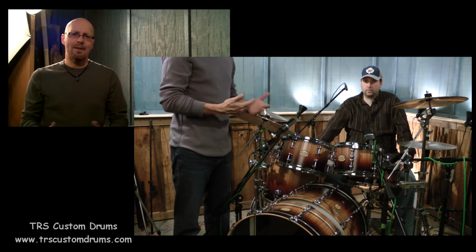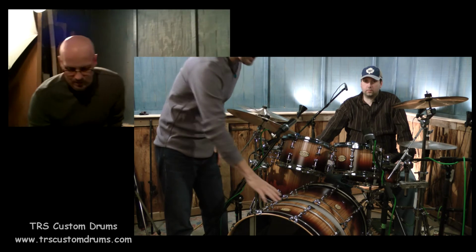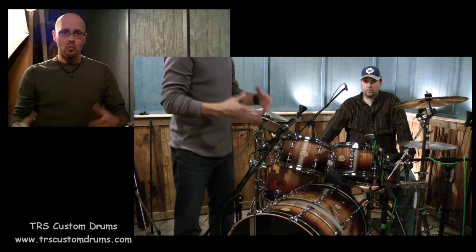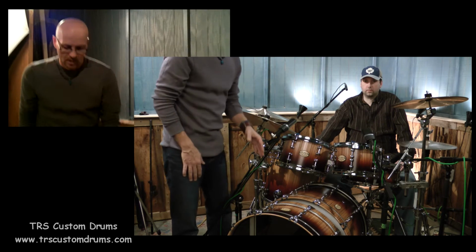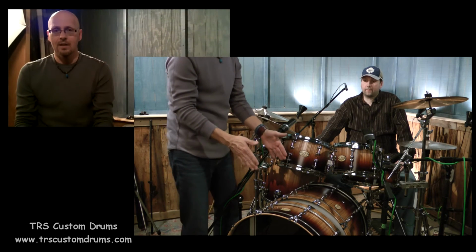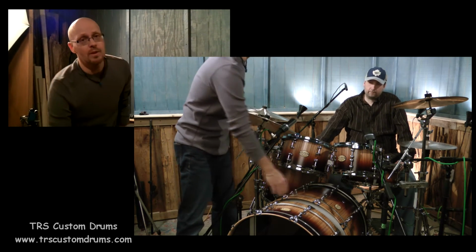I generally don't recommend that because it's just too much of that same kind of a drone. But generally this can be tuned to any pitch that you want to help supplement the sound of the main kick drum. So if you want a higher pitch resonance, you can tune it up, but just keep the front heads even, same pitch. And always remember that space factor. I try and put either 2 or 3 fingers in there, so 2 or 3 inches, to find the best amount of sustain and resonance that's coming off the main kick drum.